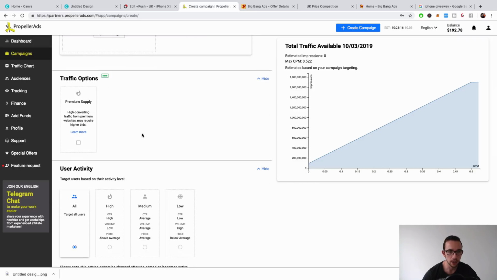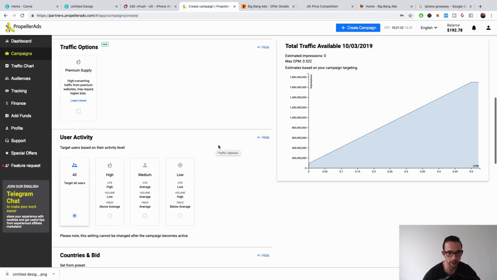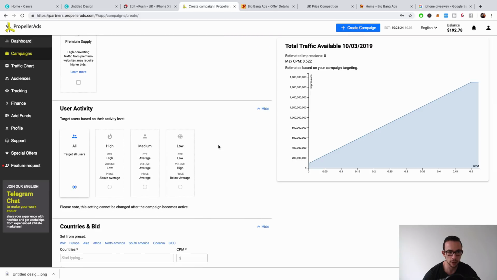All right. Premium supply. High converting traffic from premium website may require higher bids. No, thanks, because we're just testing. User activity. Target users based on their activity level. High user activity gives high CTR but low volume. The price is obviously premium. This is the auction system.